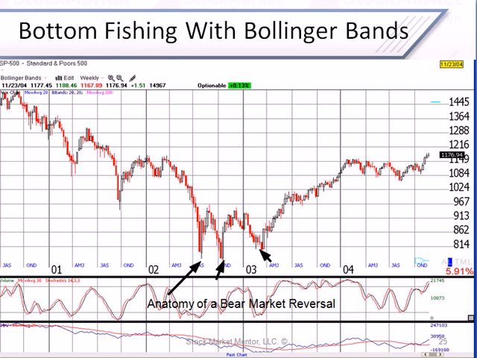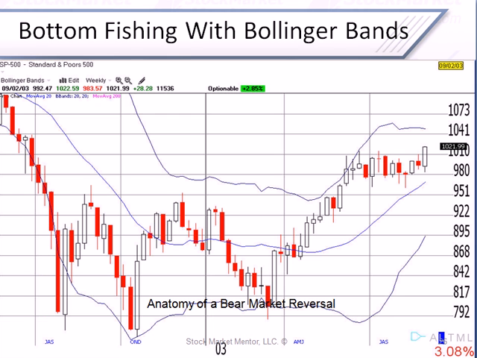Okay, just simple price action. Now let's look at them with Bollinger Bands. We're zooming in here a little bit. Look at these three lows relative to the lower Bollinger Band. Well below the lower Bollinger Band. Here, okay, a lower absolute or price low, but a higher relative low relative to these Bollinger Bands.